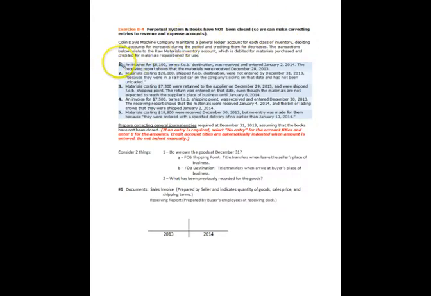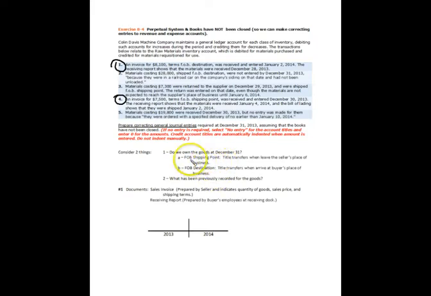Okay, I'm only going to look at a couple of these. I want to look at number 1, and then we're going to look at number 4. And we're being asked to record the journal entries. There's a couple of things you really need to think about when you're solving for accounting errors. First, we have to determine, do we own the goods at December 31st? In this case, if we're accounting for the buyer, or even the seller, who owns the goods? Well, that's where these shipping terms come into play.